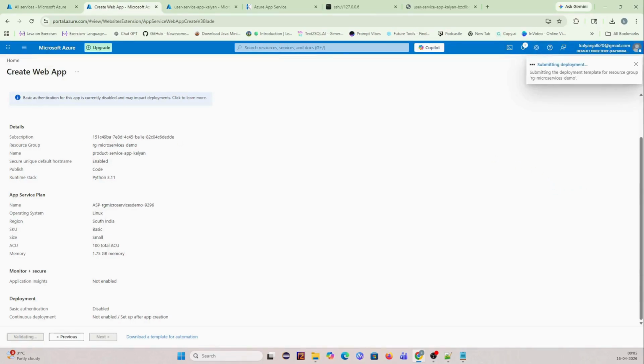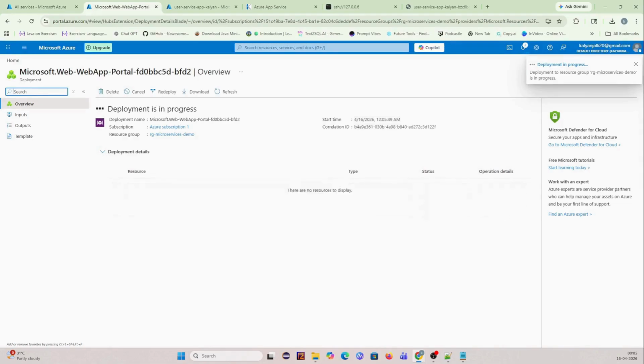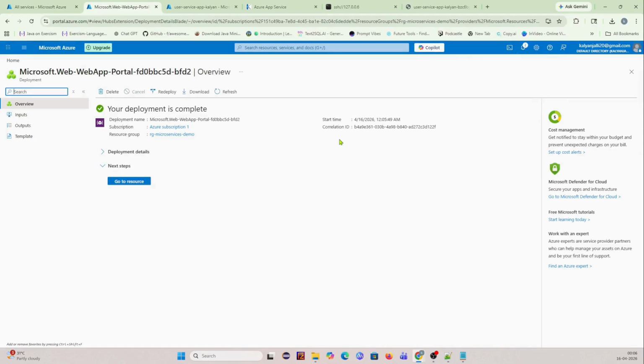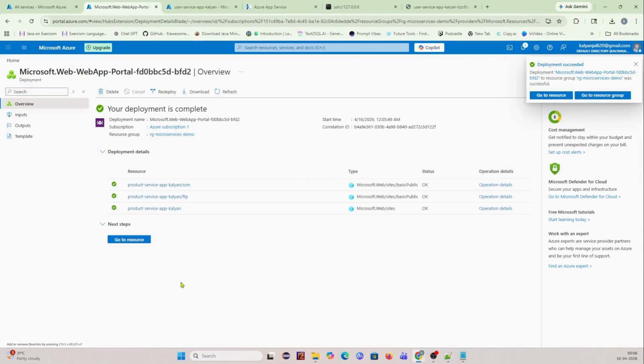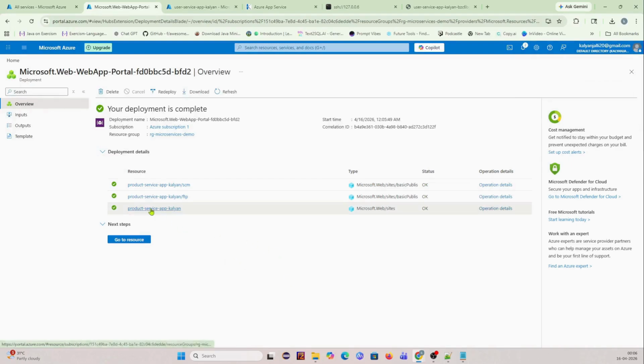So it will take some time for the service to get deployed. So now your app is deployed. So we now follow the same procedure. Going to the advanced deployment tools, let's navigate to the product service app.